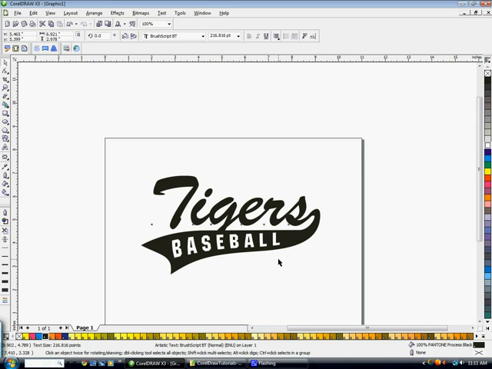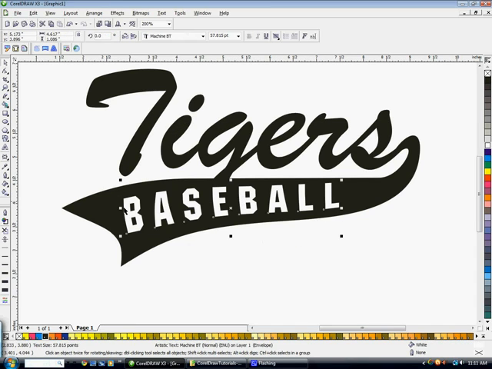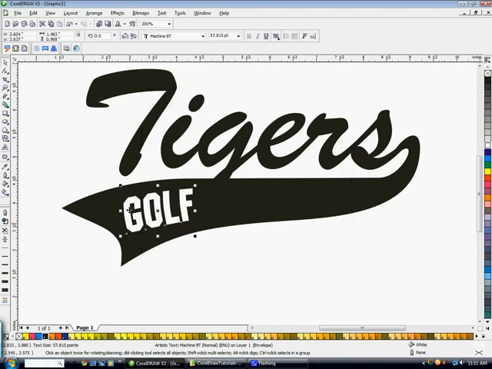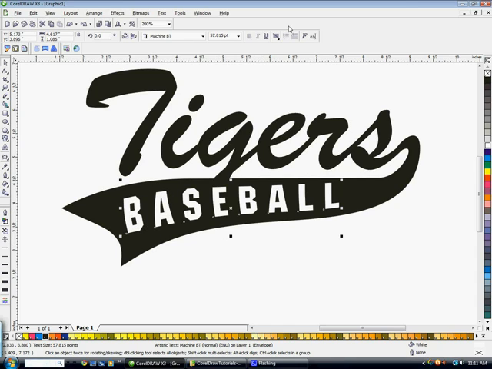Now, whenever you're using an interactive envelope on text, you're going to want to make sure that you have your text as centered text. Now, if we go to edit text on this, you'll see if we change this to something else, something short, it's going to go to one side of the interactive envelope. So if I hit Control Z to go back, you can't just change to centered text off of an envelope.